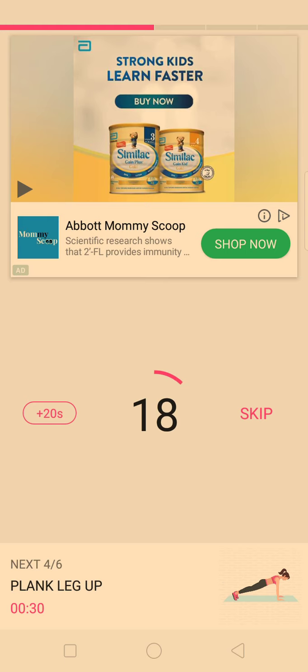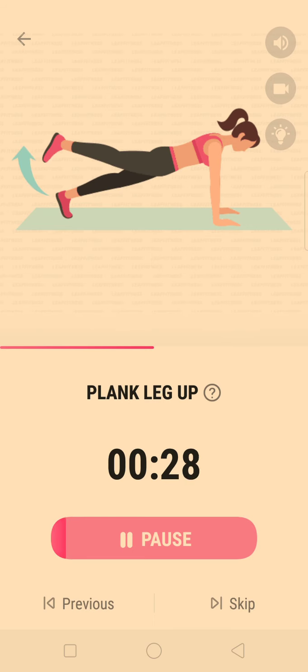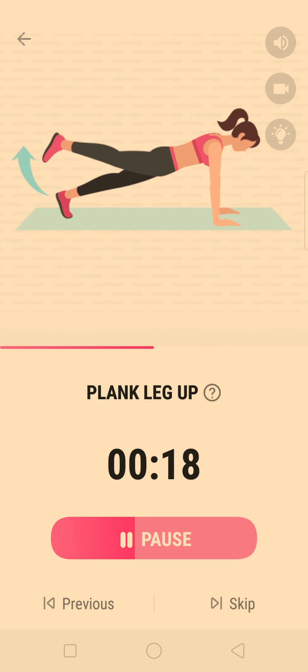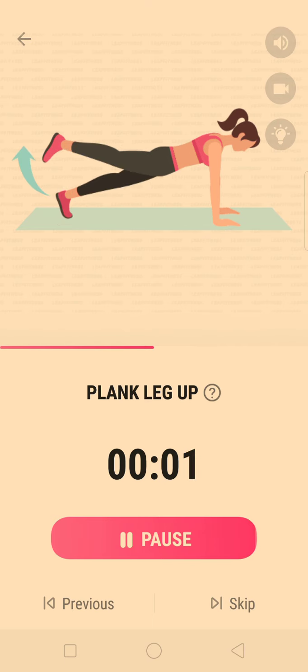The next 30 seconds. Plank leg up. 3, 2, 1. Start. This exercise targets your shoulders, abs, quads, glutes, and lower back. Half the time. Three, two, one. Take a rest.